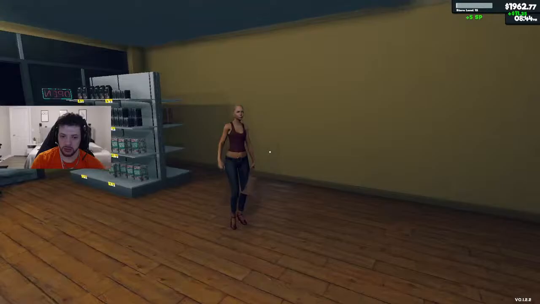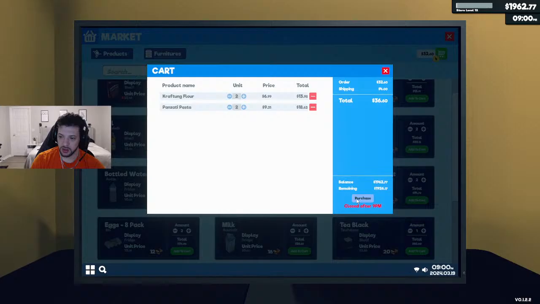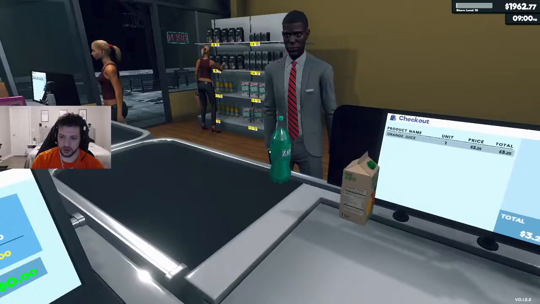We got oil. Oh my god. Okay. Oh yeah, you did say flour and noodles. Okay, flour and noodles. Oh, it's after 9. Okay. Well, what'd you get? Orange juice and some Sprite.